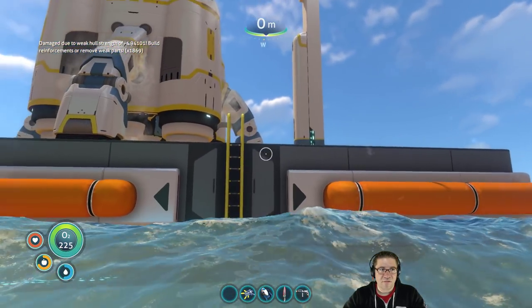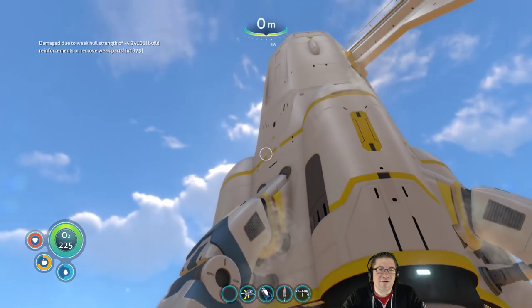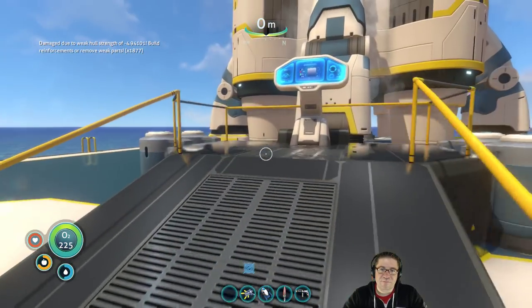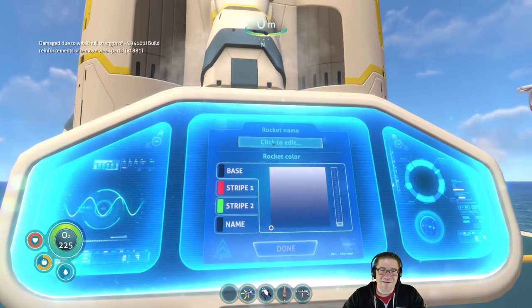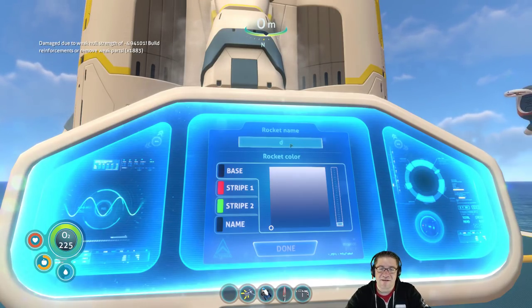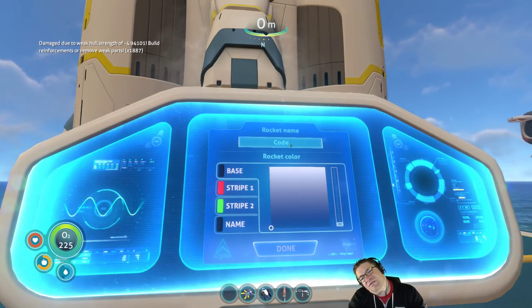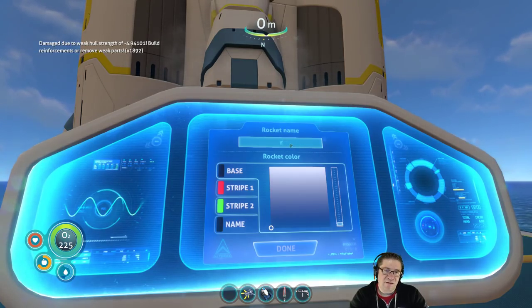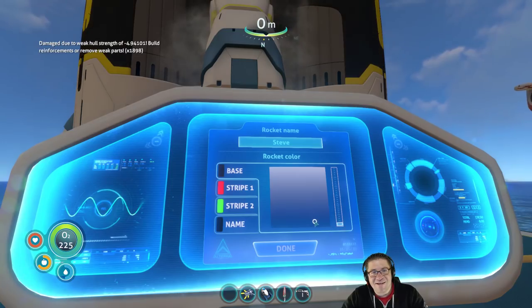What was that? Neptune 1 rocket online. How many Neptune rockets do you think we could build? Oh gosh. Let's go look at the construction thing, see if there's anything extra. What do you want to call it? Code rocket. No. Steve. We're going to call it Steve.